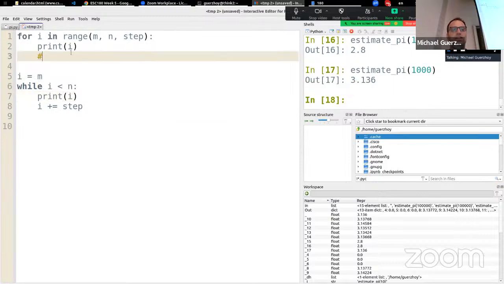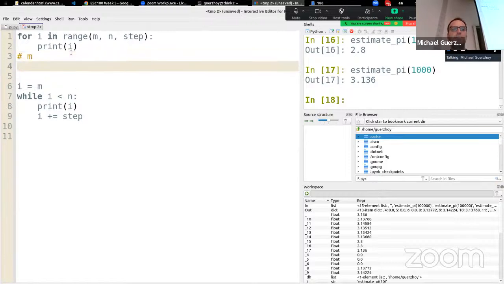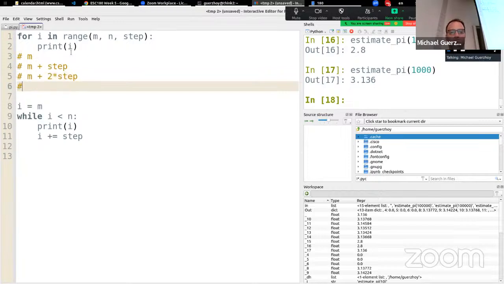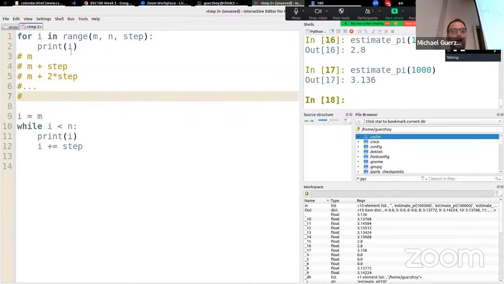So this one is going to do m and then m plus step, and then m plus twice step, and so on, up until n not including n.